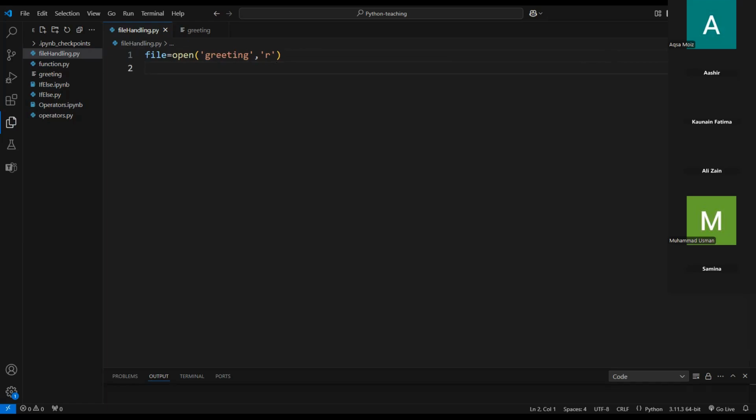Okay, so in general, what is happening here, Asher, is that we are using open. Open is not really a keyword, it's a function, just like we have a print function and a type function. This is the function that is used to open any kind of file. It can be a text file, a CSV file, an Excel file, or an image file. Any kind of file that you want to open. Now the question is why we want to open that file? Because in data science and machine learning, we need to work on the data.